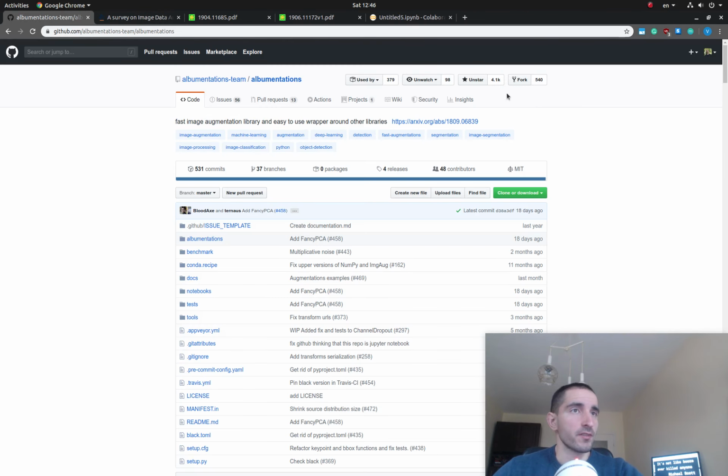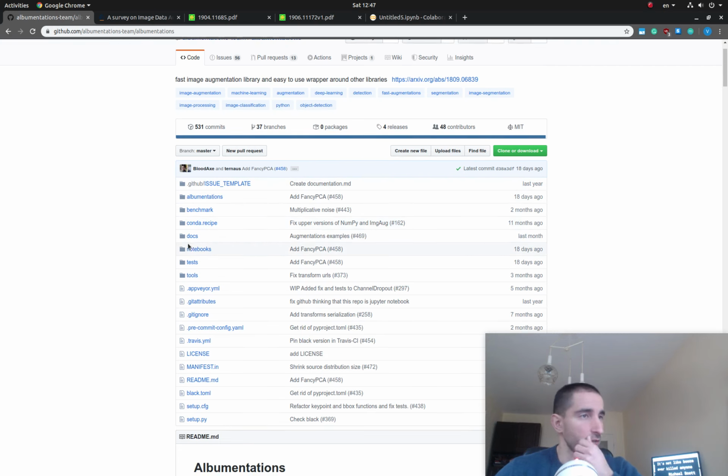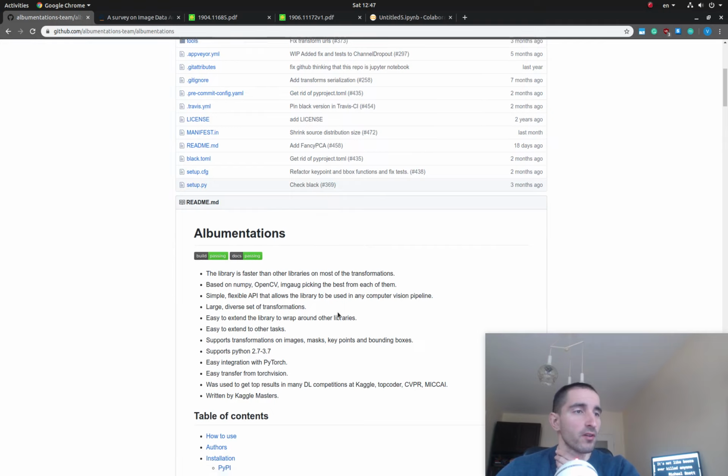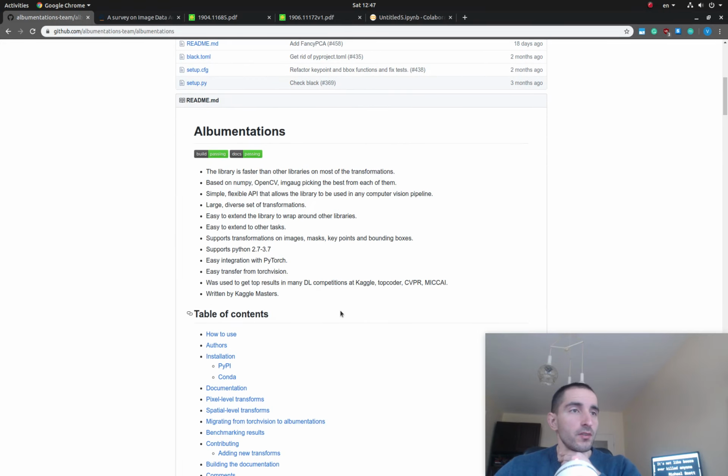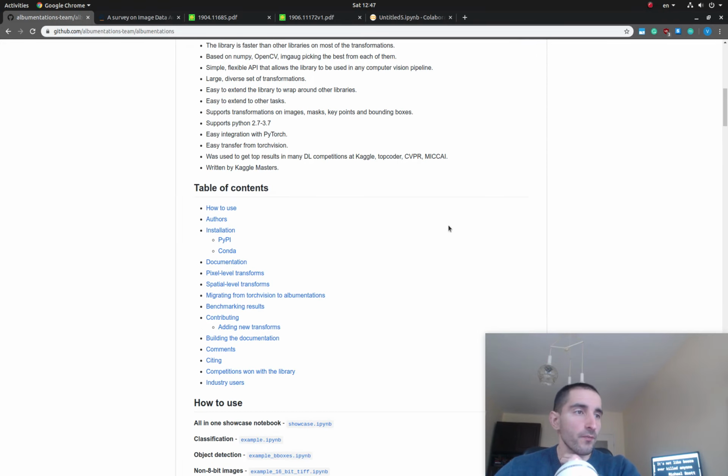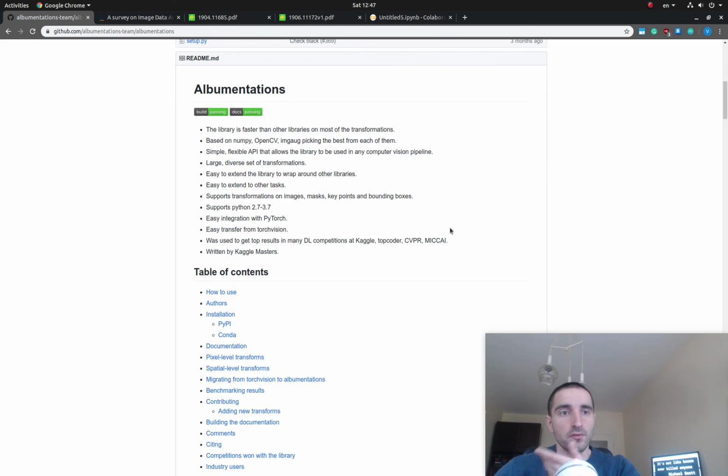The library is really well developed. It has 4.1k stars on GitHub currently, and it's really well maintained. They have notebooks, examples, whatever. The cool thing about this library is that it's really easy to use.